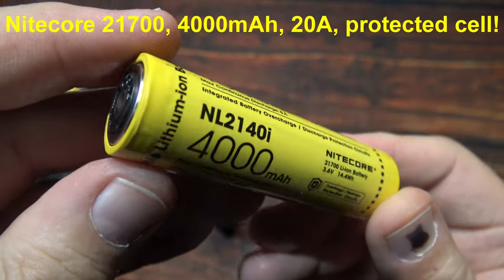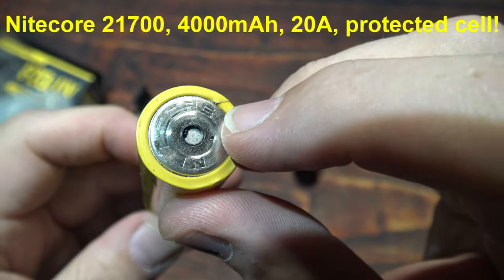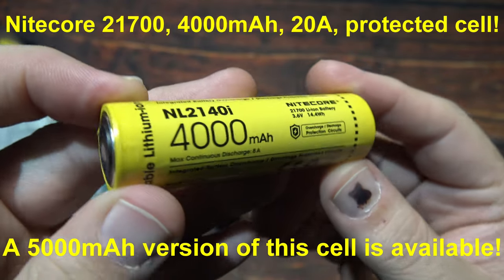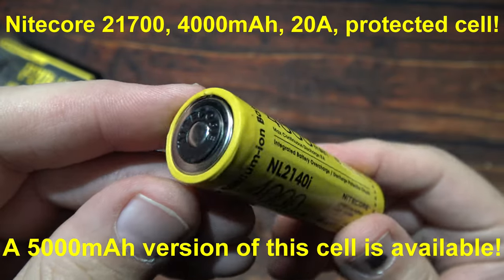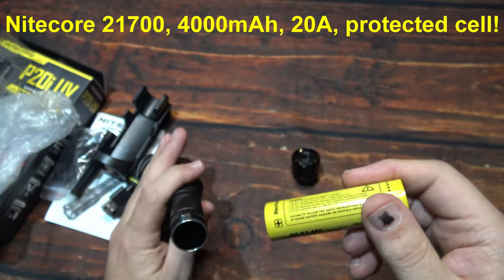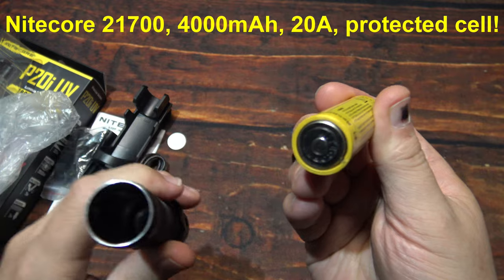This is a 21700 cell. Positive end and negative here, and positive and negative here. This is a protected cell, so 4000 milliamp. This is a 20 amp cell. So should provide plenty of power for this light. And there is a little spring down in the center that makes contact with that.